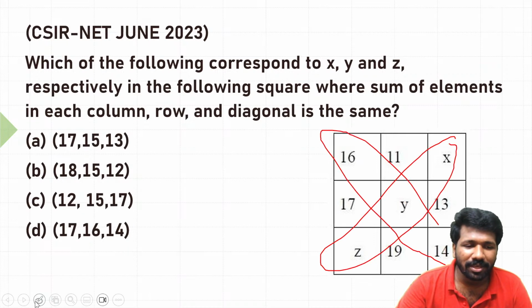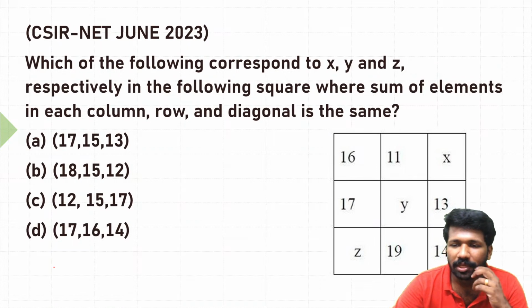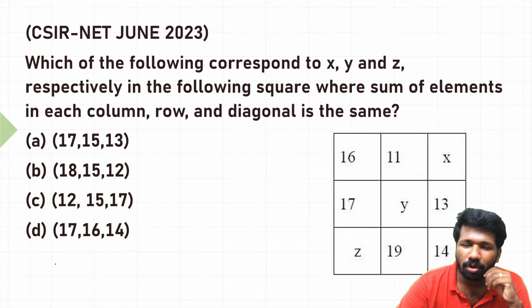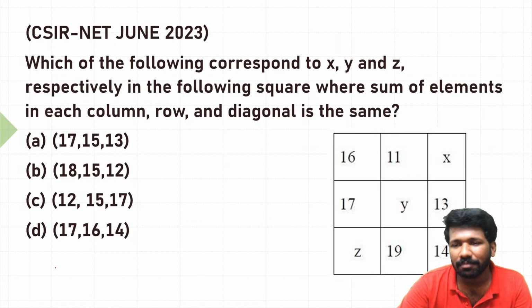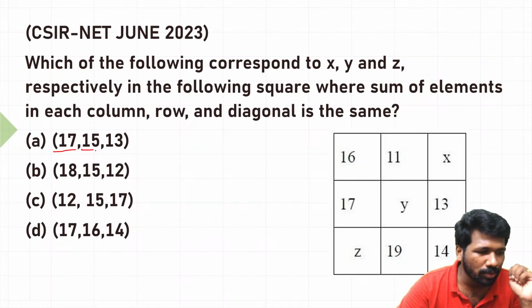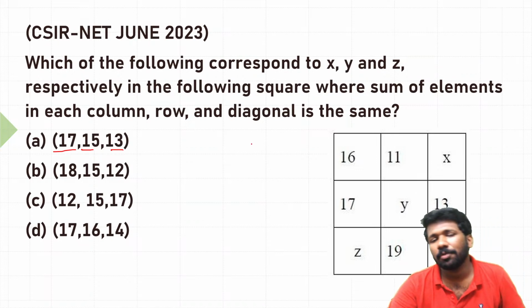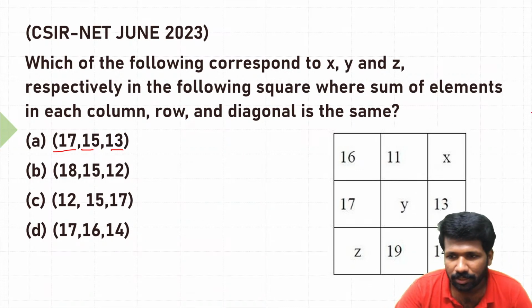So here the best way is elimination again, because the direct method here will be very time consuming. Row wise if you consider, we don't know the right hand side, that is the main problem. So that will be very time consuming. Substitution, even elimination also is not very less time consuming, but comparatively in my opinion elimination is better. Let us substitute 17, 15, 13 instead of x, y, z.